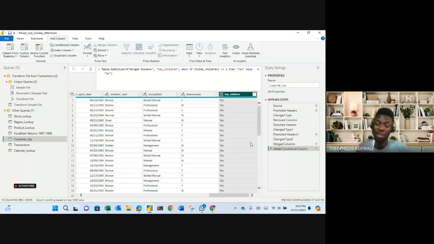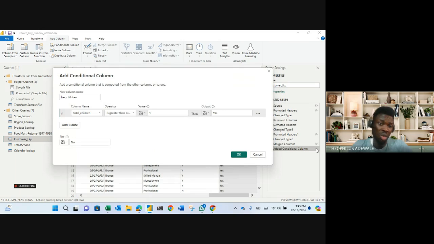I can write this formula like 5 different ways. It doesn't matter which operator you decide to use. Just write a good formula. Let's choose another way. What if I use less than? If total children is less than 1, that is, you have less than 1 child, you don't have a child, so no. Otherwise, you have children, yes.